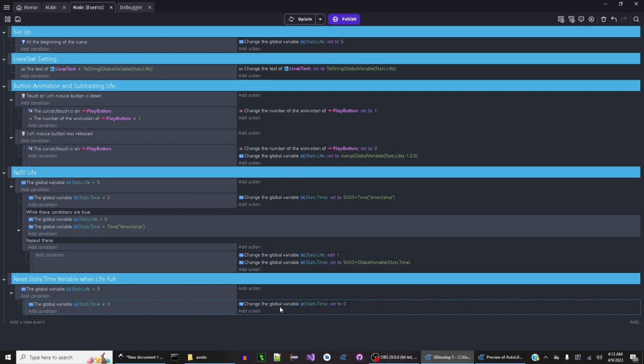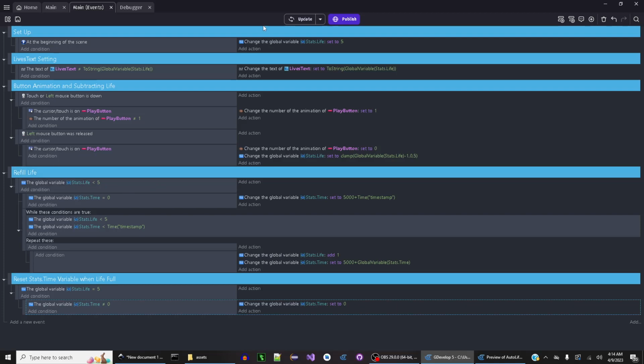Because as you saw when I put the game in the background, I had to hit that button 3 times before it finally subtracted 1 and started adding time. And it's like it was waiting for the time to get ahead of this so it could do that while loop again or something. I don't even know. But anyway, it just ruins the logic. So we just reset it back to 0 when it's full. Okay, so now that that's taken care of, let me see what we need here. Oh yeah, that's what I was going to tell you.